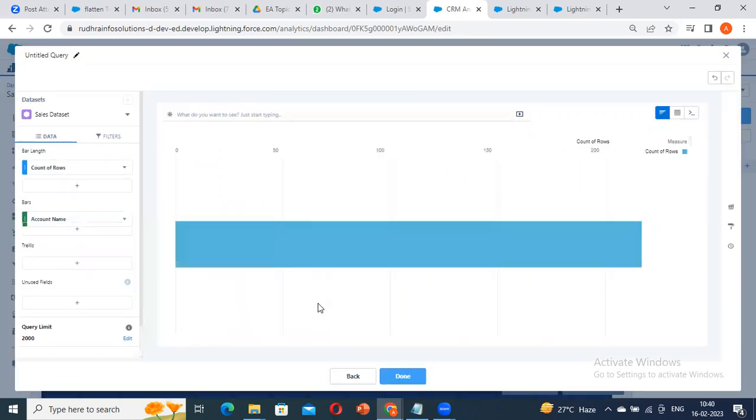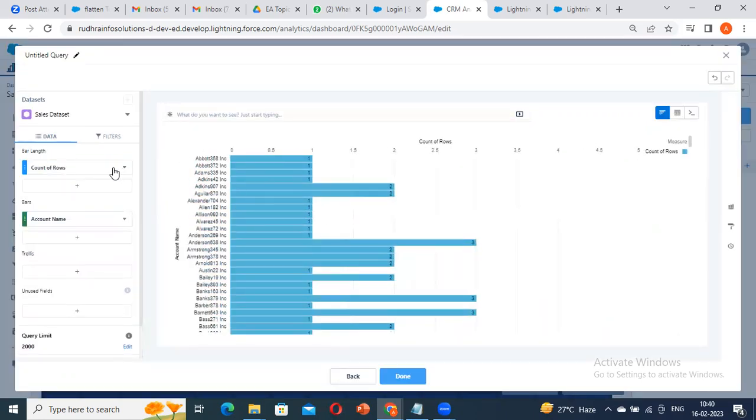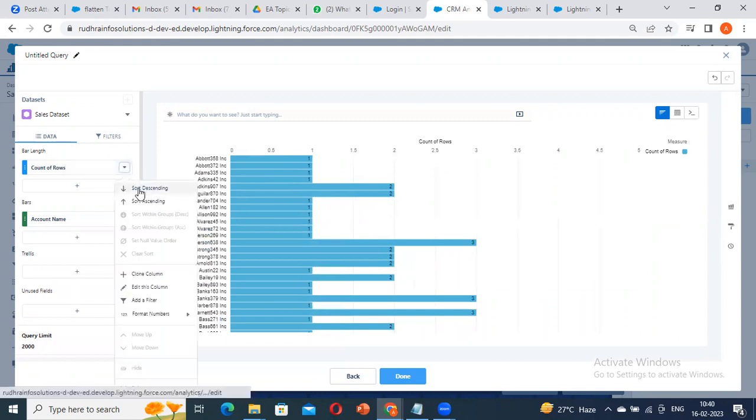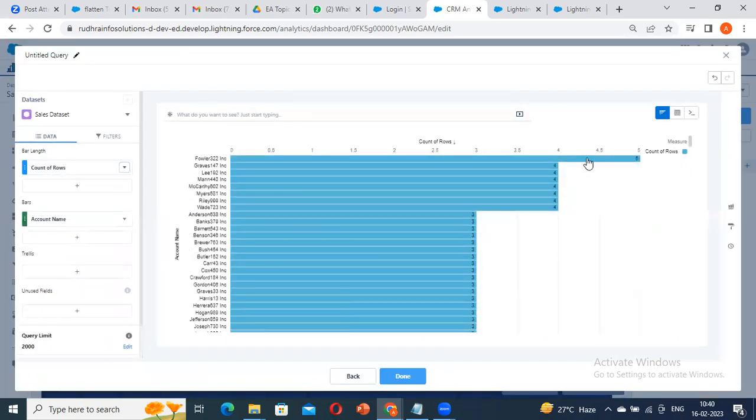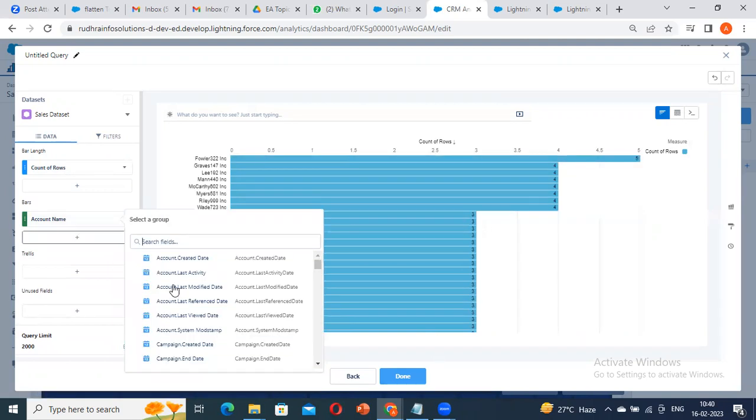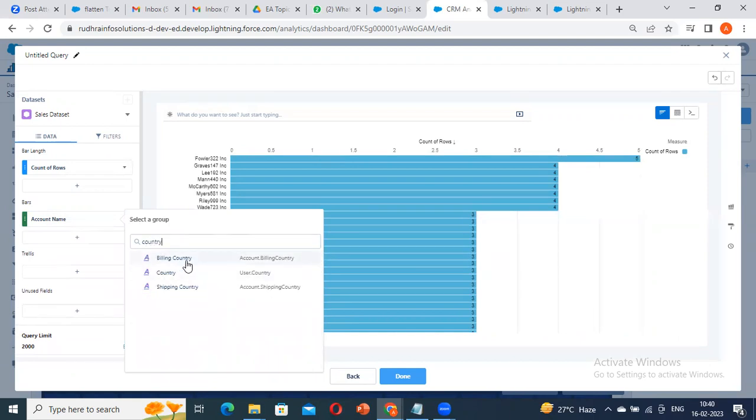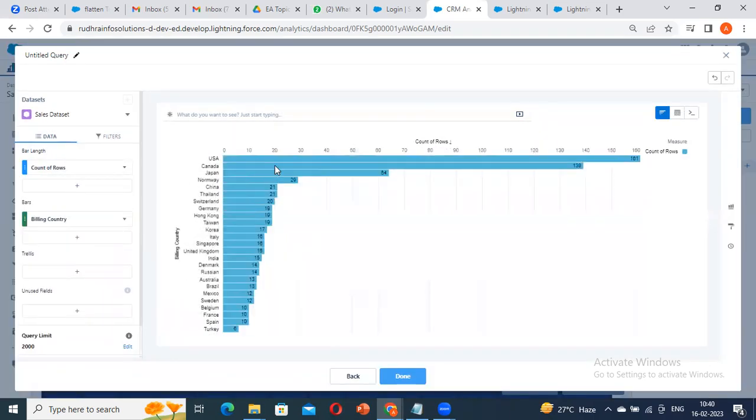I'm just taking the account name here, and I'm sorting it by descending. So these are all the account names which I have. But account name won't be a perfect example. We can take country instead. We can take the billing country here. I'm taking the billing country and its count.